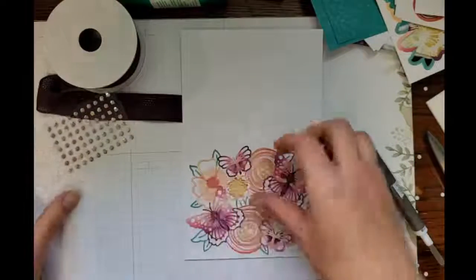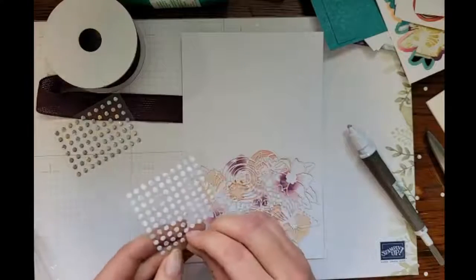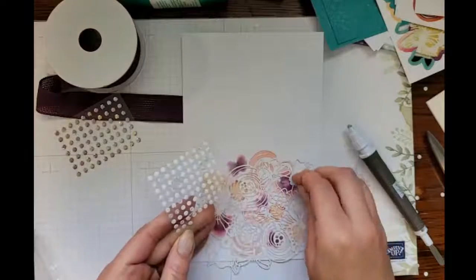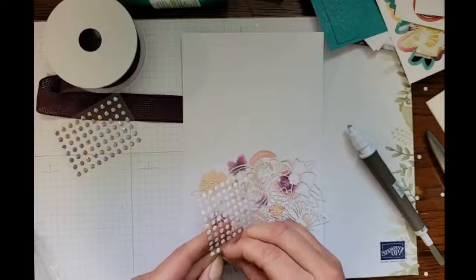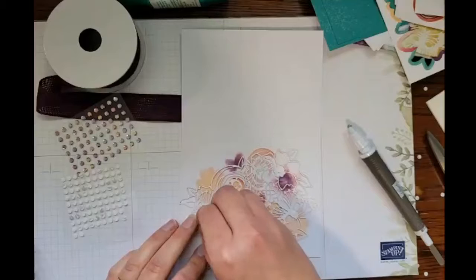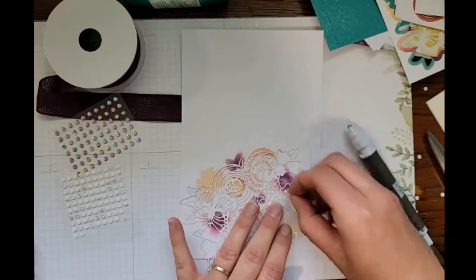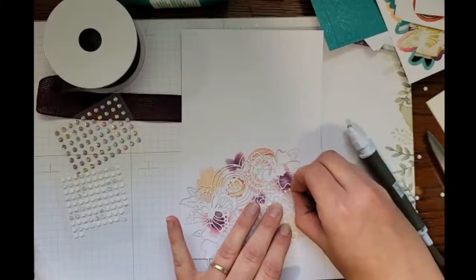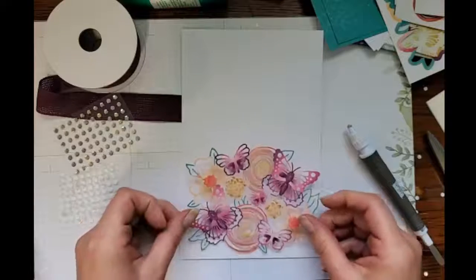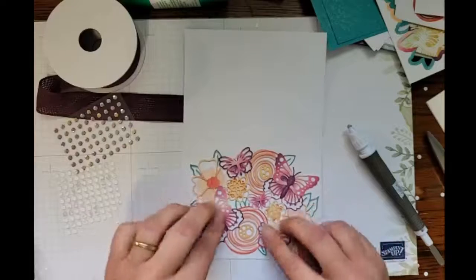Okay, so I'm going to now just stick some of these adhesives on the back randomly. Like I said, you don't need a ton of them. They're very sticky. Just enough to hold everything in place. 4 is probably lots. And I find when I'm done with the kits too, I often have adhesive left, which is awesome. I just put it in my adhesive drawer, and then future projects down the road, I have some extra adhesive to use. So we're going to line this up to kind of coordinate what's behind it there.